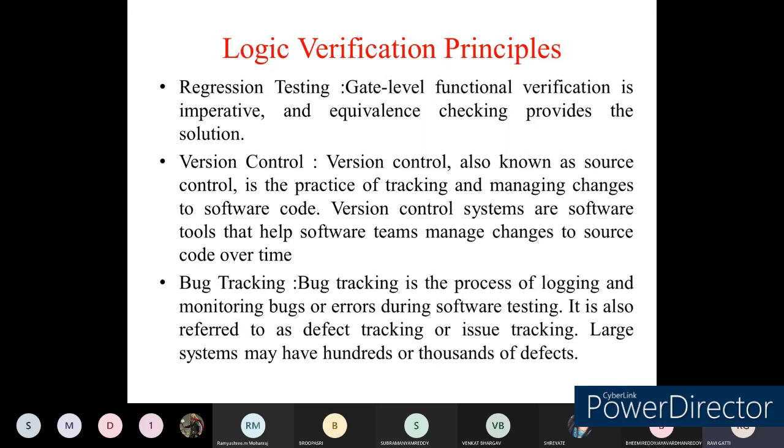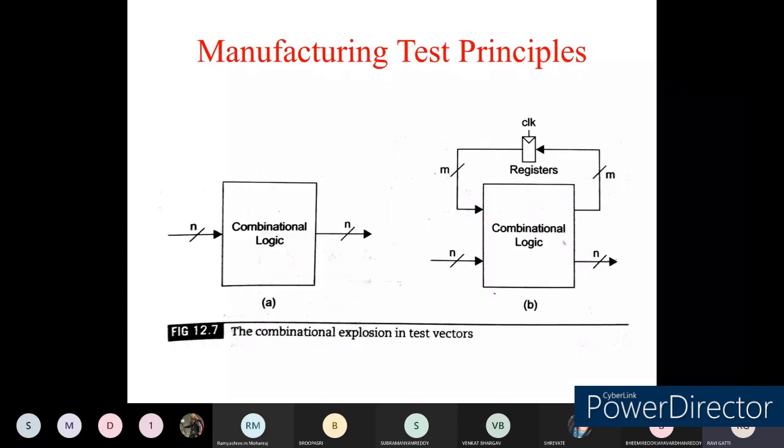Sometimes the system may generate several thousand defects. It might be the test cases, or the input we are feeding to our system code. If the input is not compatible, thousands of errors will be generated. If the input is correct, we will get a minimum number of bugs, depending upon the port mapping and how it is taken in the RTL schematic. It is necessary for us to understand this. So bug tracking enables us to track down any issues in the source code during the implementation of the applications.